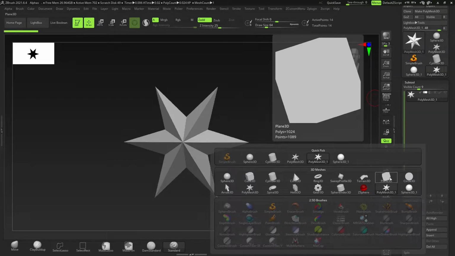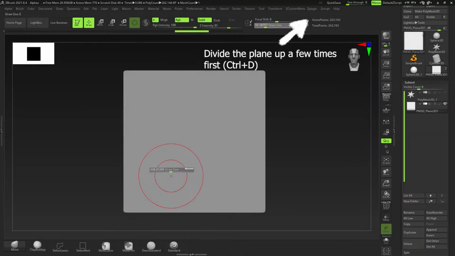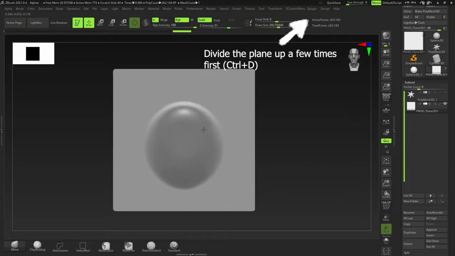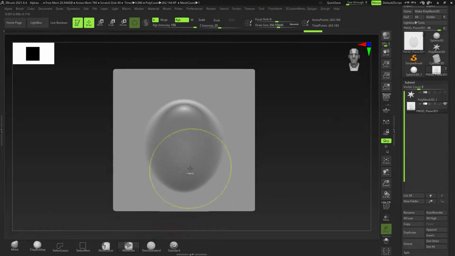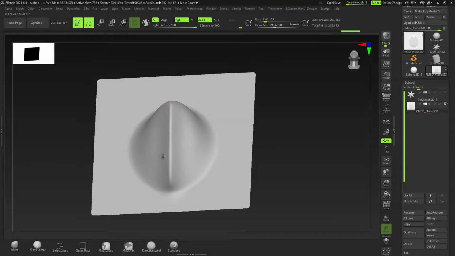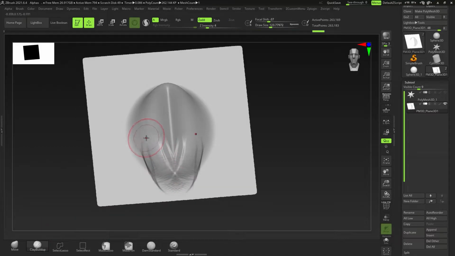We're just going to go here and insert a plane, okay? We're definitely going to want to use one of these planes. I'm going to get out the move brush and I'm just going to create something really quickly here. You don't have to create exactly what I'm creating. This is just a custom version.